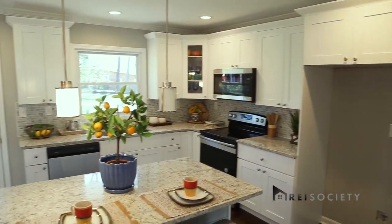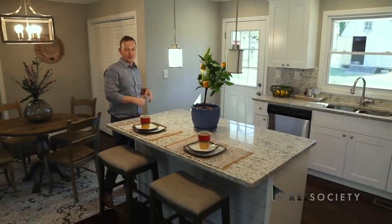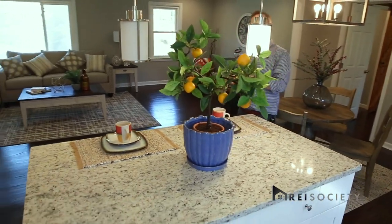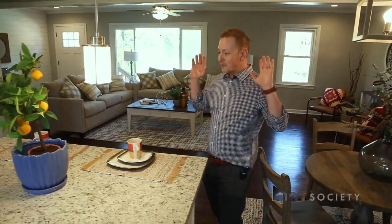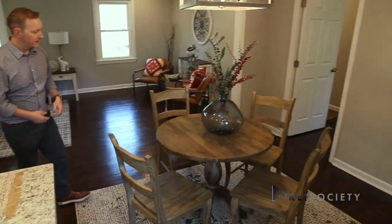We went all across the board — added the island, and we relocated the kitchen. The kitchen was originally in the back area behind us, and we moved it out here to make it look more modern. A full detail flip is the hard flip. This was a $75,000 remodel. We opened up walls, cleaned up mold, put a new roof on, and converted a carport into a master bedroom and bathroom. We just went all out to make it functional for today, because before it was functionally obsolete as a two-bedroom one-bath.